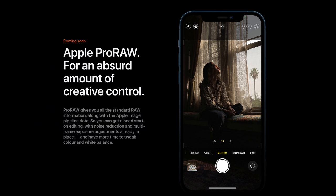So first things first, this video is going to be about the camera and not about the phone. If you've come for a phone review, please look at other videos because this will not be a phone review. At the time of making this video, I don't have RAW capability, the Apple ProRAW, on this yet. It's not out yet. So everything I talk about is JPEG related. I will most likely do a follow-up video when RAW does come out.